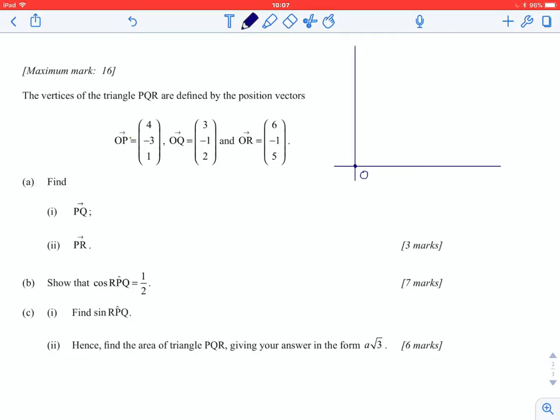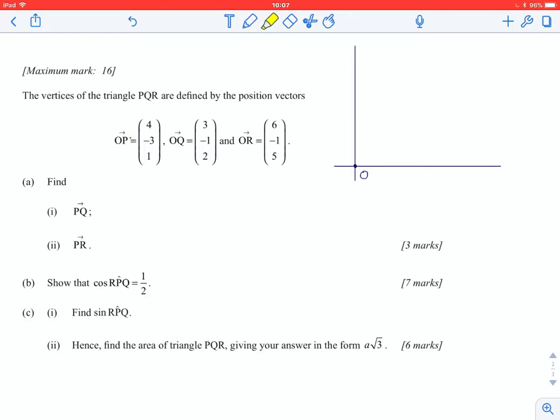It's time, folks, to start our review into some of those topics we haven't seen in a while, specifically vectors. So this is an IB question. It's actually from the 2009 Paper 1 exam. And we're going to go through it, and I'm going to use this as an opportunity to review some of the ideas of vectors that you might not have thought about in a long time. So let's get into it.